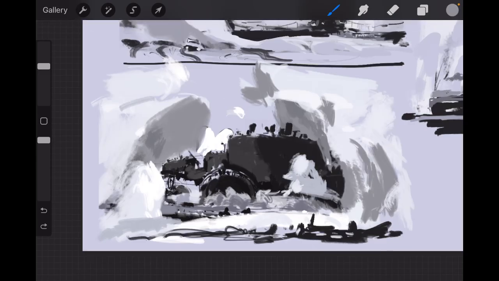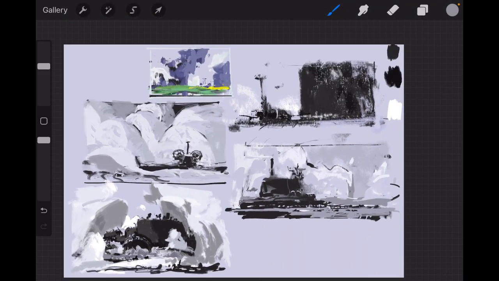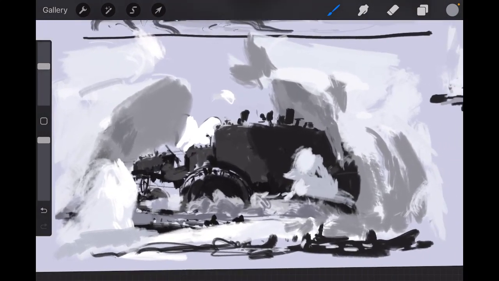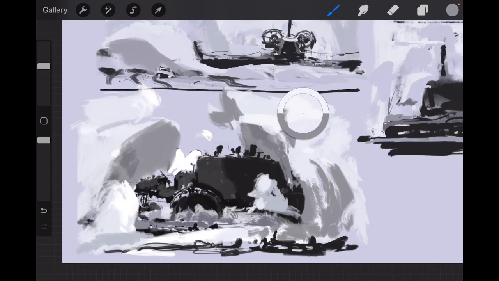I think it will be good. It will be good definitely after zooming out and seeing the bigger picture. It's definitely looking better. I might continue offline.